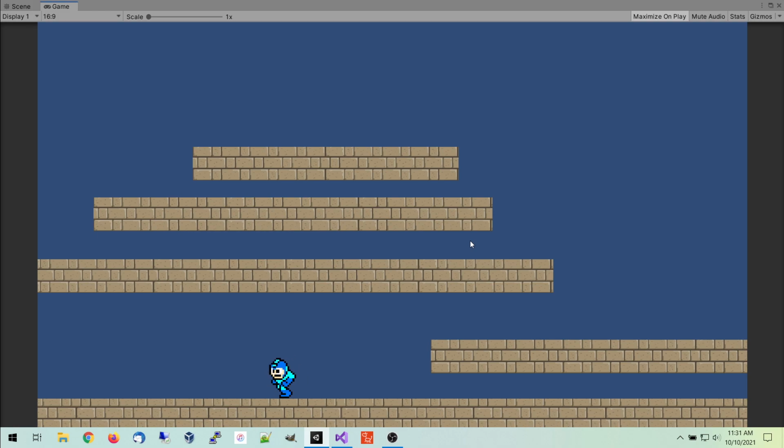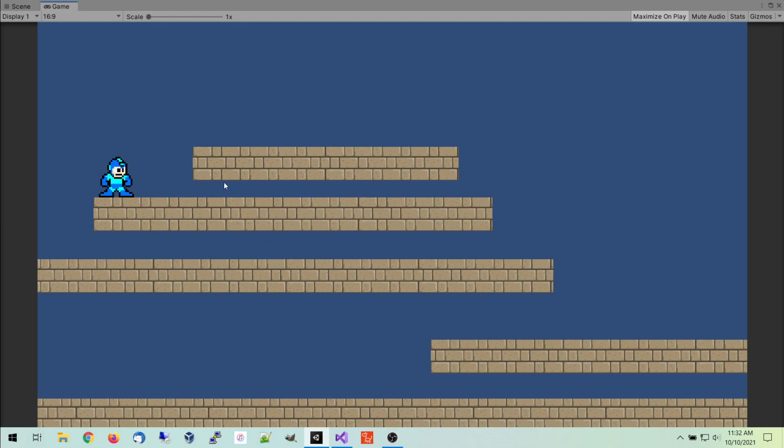So back into here, if we slide, now we slid into here, and we can go back and forth, right? We can slide back and forth indefinitely, much like in Mega Man 3, which is what I was watching to see how they do it, and that's what I was trying to mimic. So I come out of there, I exit my slide, and I can come up here and slide.